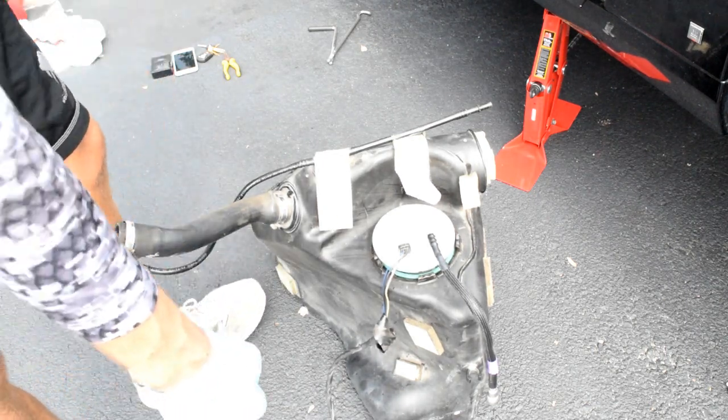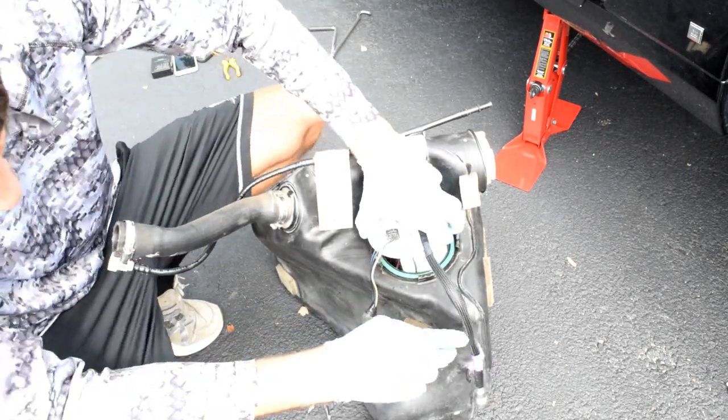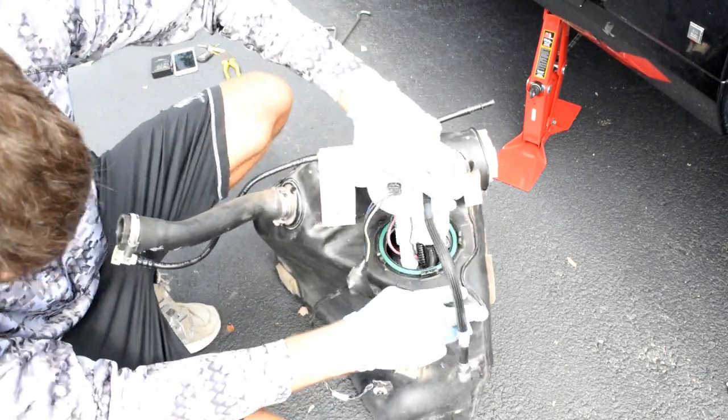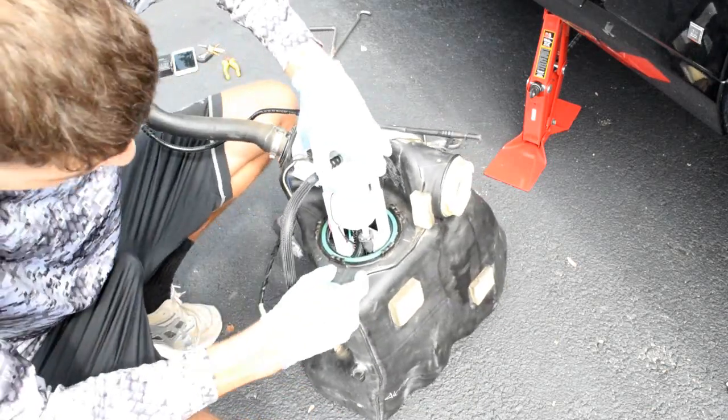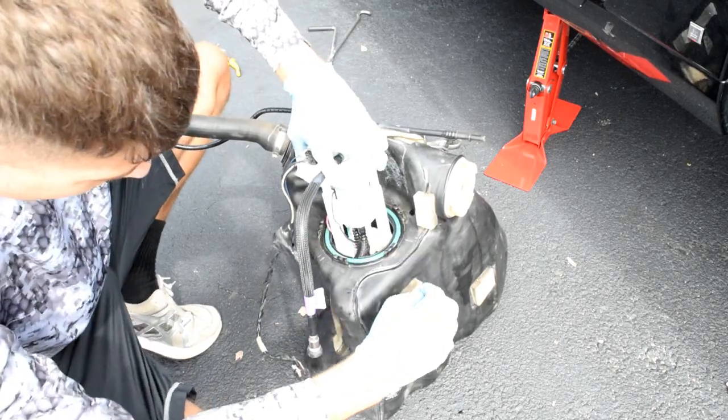Okay, from there, what we can do, and make sure everything's in shot, we're gonna lift up on the fuel pump. You can see, you got one connection right here. Gonna clip on that and pull it down. Drop it into the tank.